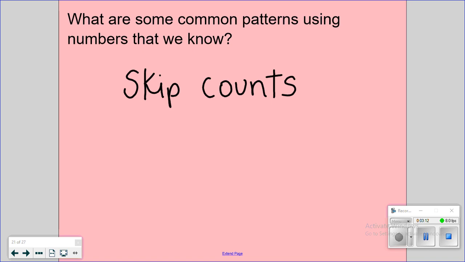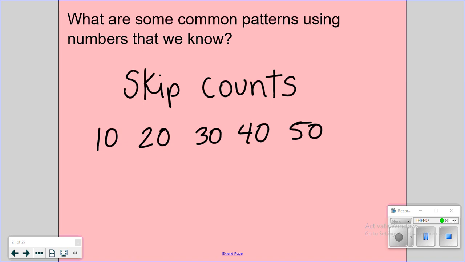All right, Tinley, I see you working over there. What skip counts did you write? Okay, tell me what you started. What were you writing? Tell me what you wrote. Just 10? We don't have to keep going forever, even though I think you could skip count forever. Yeah, if you know your 10s, which I think almost all of you do, go ahead and write that down. That's a common skip count that you know. You could skip count by 10s all the time.